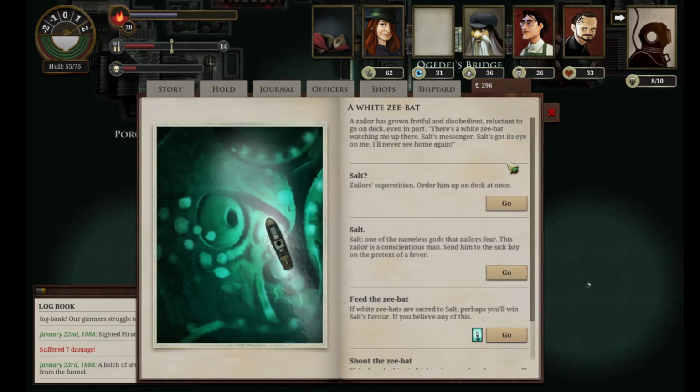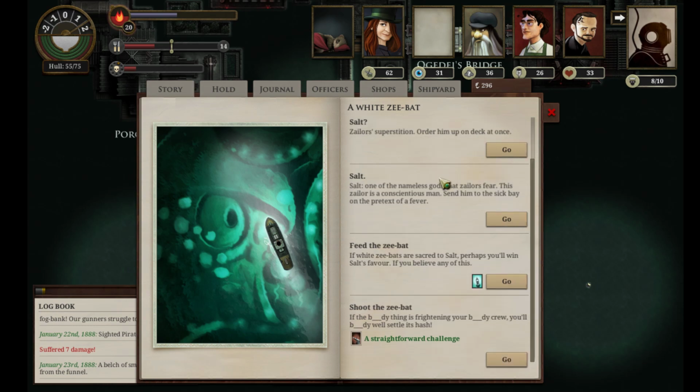A white Zebat. A sailor has grown fretful and disobedient, reluctant to go on deck, even in port. There's a white Zebat watching me up there, Salt's messenger. Salt's got its eye on me. I'll never see home again. Salt, sailor's superstition. Order him up on deck at once. Salt, one of the nameless gods that sailors fear. This sailor is a conscientious man. Send him to the sick bay on pretext of fever. Feed the Zebat. If white Zebats are sacred to Salt, perhaps you will win Salt's favour, if you believe any of this. Shoot the Zebat. If a bloody thing is frightening your bloody crew, then you'll bloody well settle its hash.